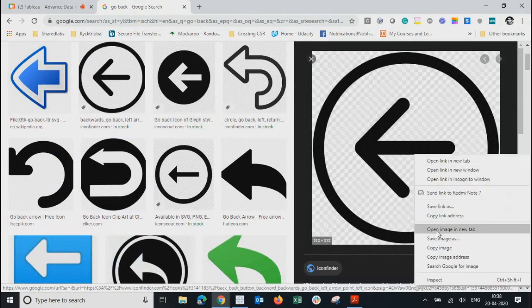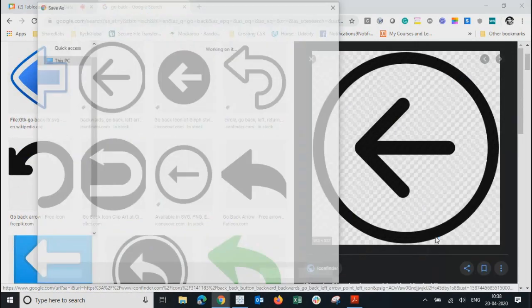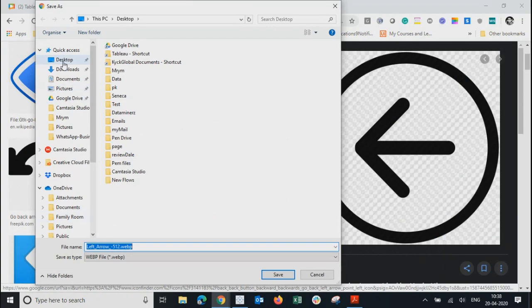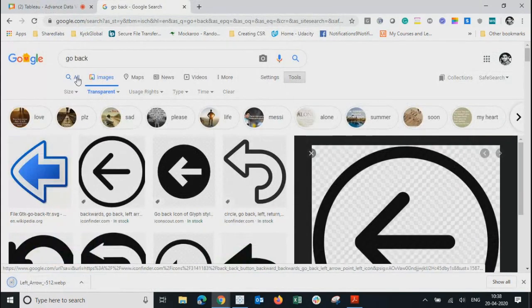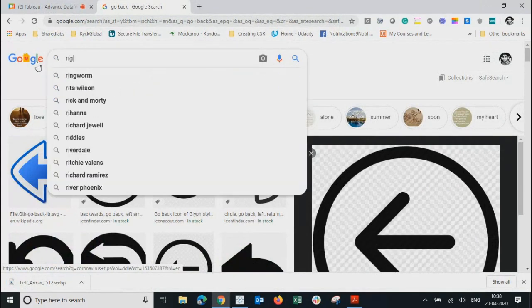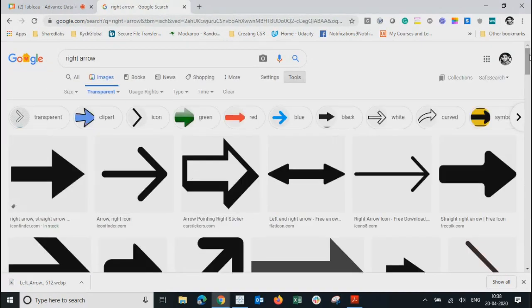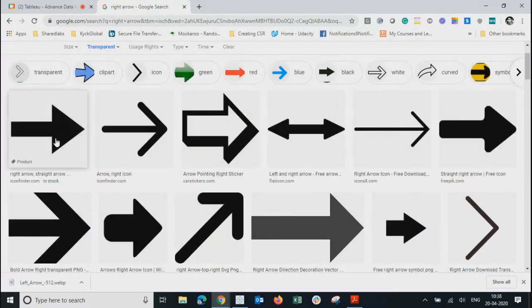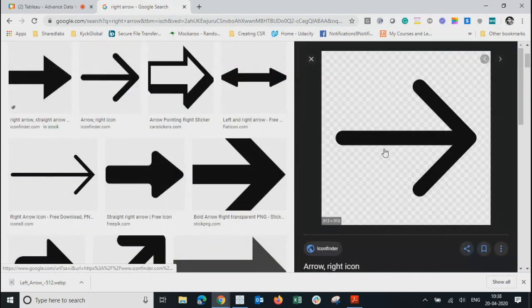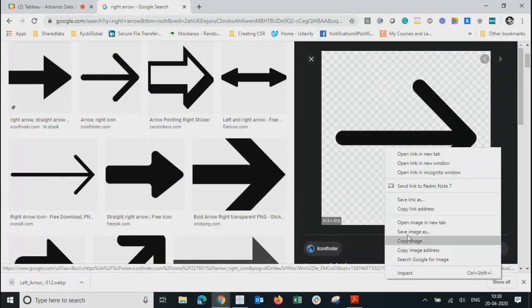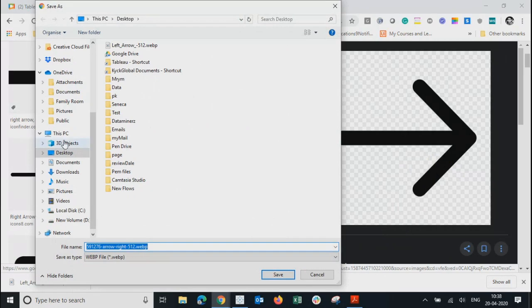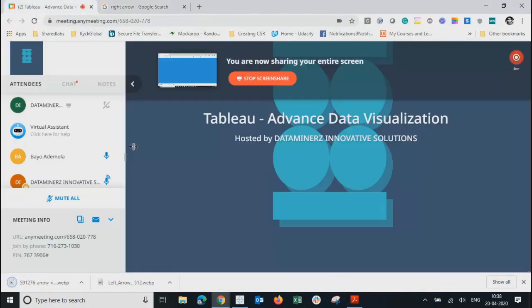Okay. Save as image. I'll save it on the desktop for a moment. Left arrow key. And similarly, I need to take a right arrow with the same settings. Let's take this. Save image. Desktop. Save. Now I'll go back to Tableau.